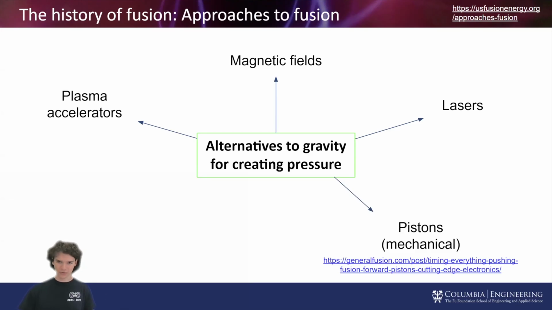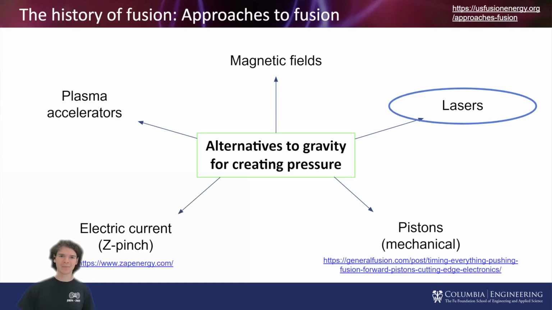There's a company called General Fusion that has been working on this. This one's very interesting. I won't talk about it more than I am right now, but it's interesting to check out if you're interested. And some companies are also creating pressure from electric currents. There's one called Zap Energy that's really into this in a device configuration called a Z-pinch. Again, we won't talk more about that currently, but that's also an interesting path.